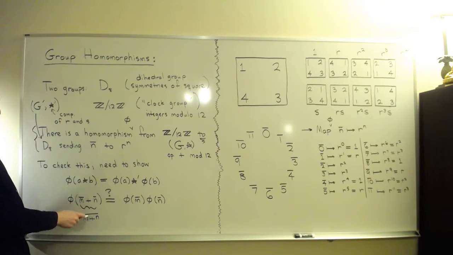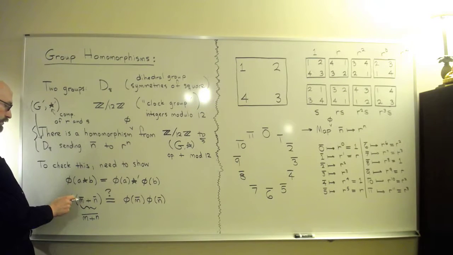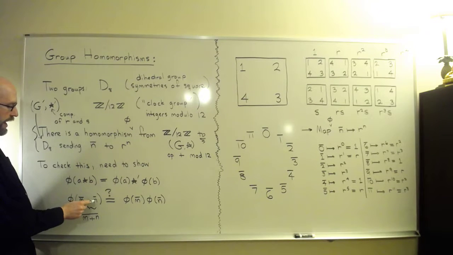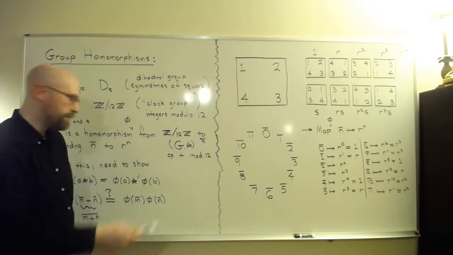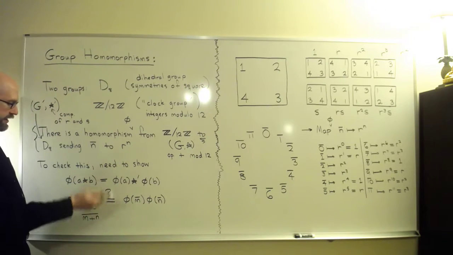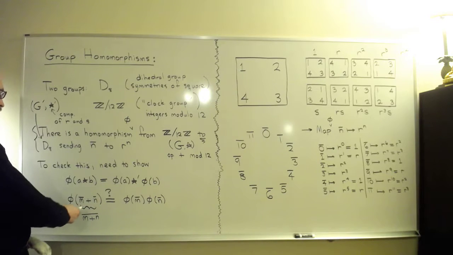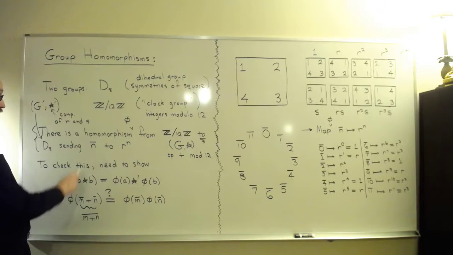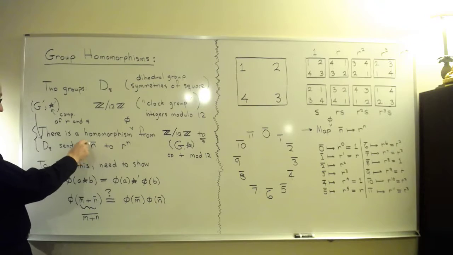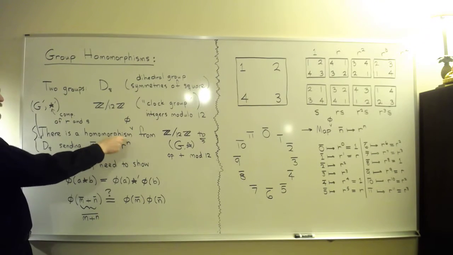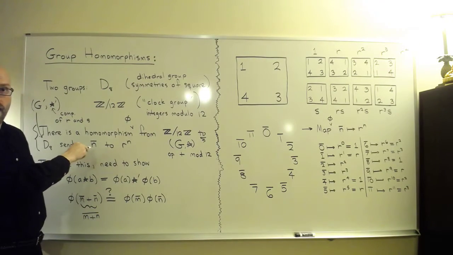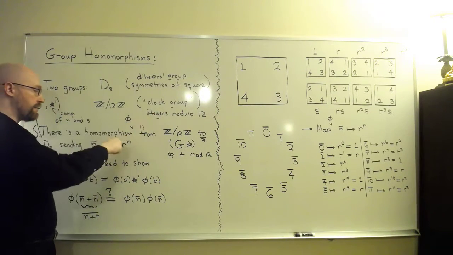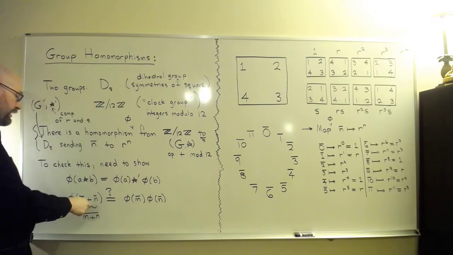So the reason why this is the same as this is because it doesn't matter whether you add a multiple of 12 to m, and then a multiple of 12 to n, and then add them together, or if you add these together first and then add a multiple of 12. You can think about that more. But in any case, what the map phi does, I told you what it does. It takes whatever integer you have here under the bar, and it performs the rotation operation on the square that many times, as that integer.